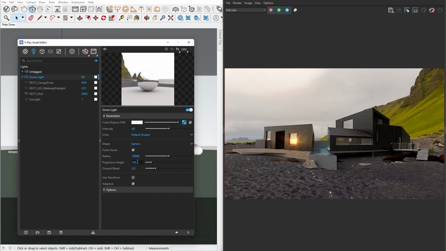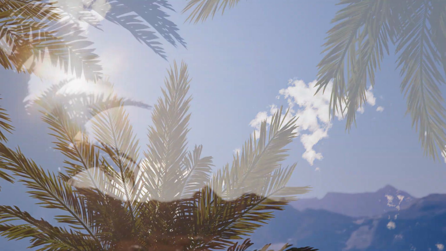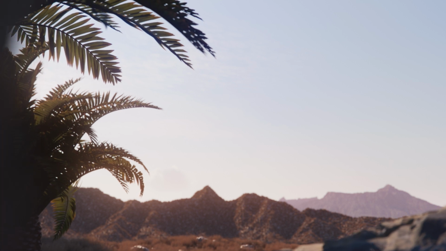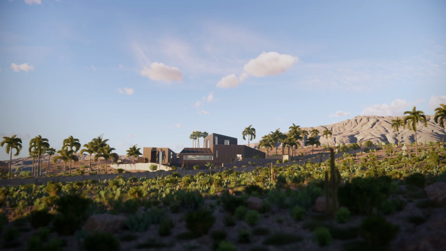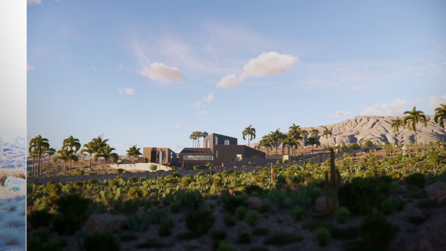And that was it, V-Ray 6 for SketchUp. It's an amazing update to the already existing toolset. With the Enscape collaboration, you can now open your real-time Enscape scenes directly in V-Ray to continue building on your work, taking it to the highest possible level of photorealism.